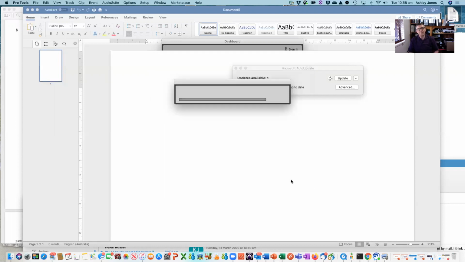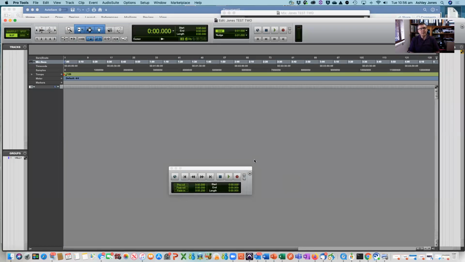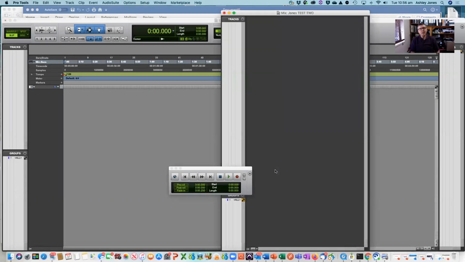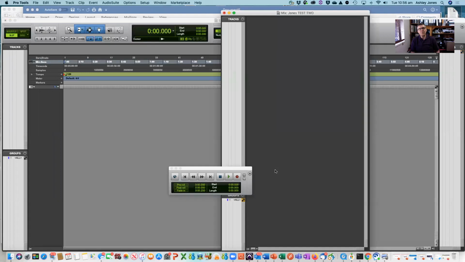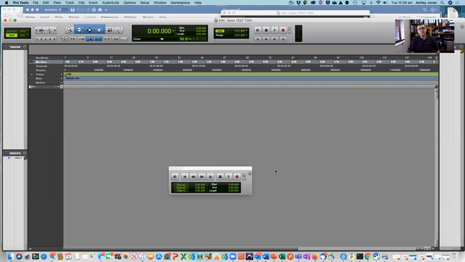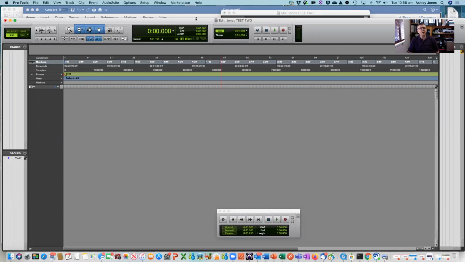Let's go across. It'll open up, and as it opens up, first thing to show you, this one is referred to as the edit window. To toggle, you hold down Command, and with the plus and minus, you can toggle between them. So that's the mix window, back to the edit window. So the edit window is where we want to be at the moment. So let's just set this up.